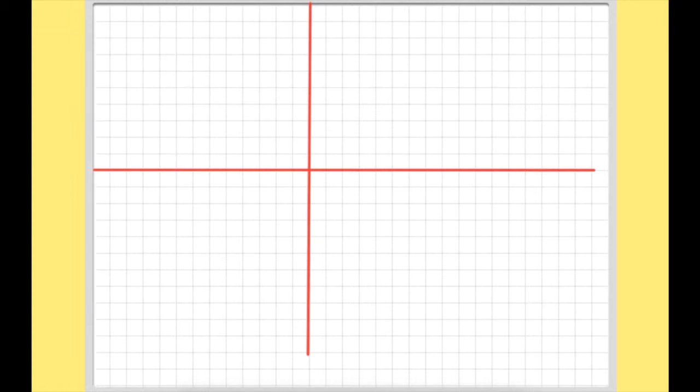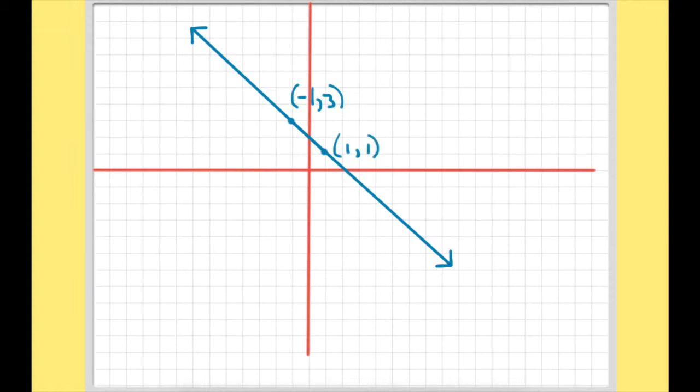Now, if we're given a line, and we're given 2 points, say -1, 3, and 1, 1, and I want to write an equation in point-slope form, I have 2 possibilities, because I have 2 points given. So one of them was -1, 3, the other was 1, 1. So pick one of the points. Let's go with the 1, 1. So that means that y1 is 1. So we've got y minus 1. And x1 is also 1. So you have x minus 1.